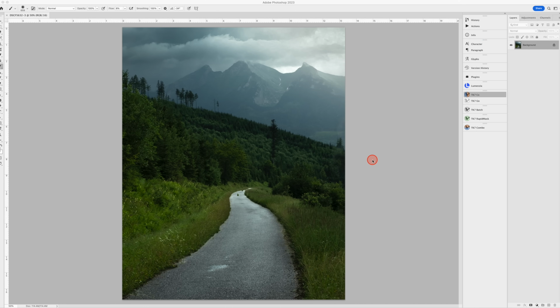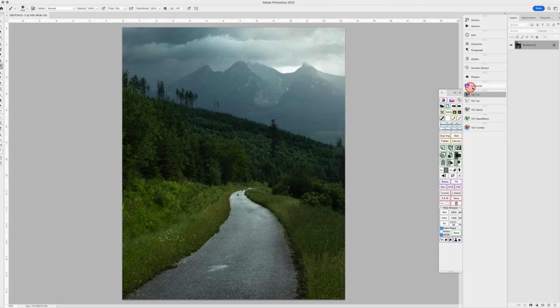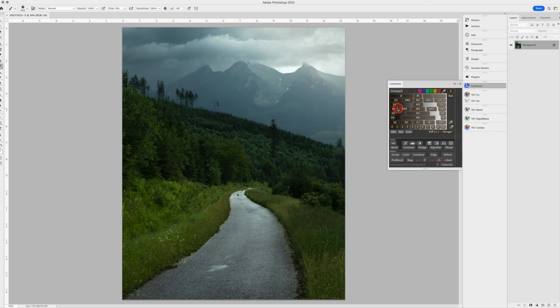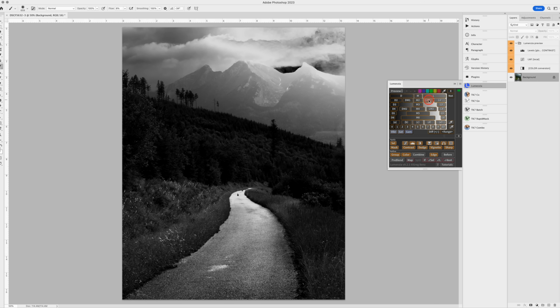All right, I've opened this up in Photoshop. And what I'm going to do is just go to Lumenzia here, and I just want to check out some masks. Let's try this one here. Yeah, so the lighter gray here, if I get a dodge tool, a brush, I could probably brighten up those areas in the foreground here and also in the trees in the background here.